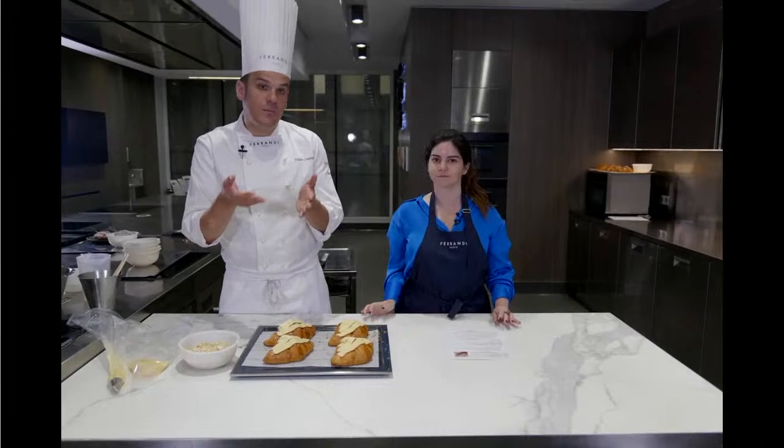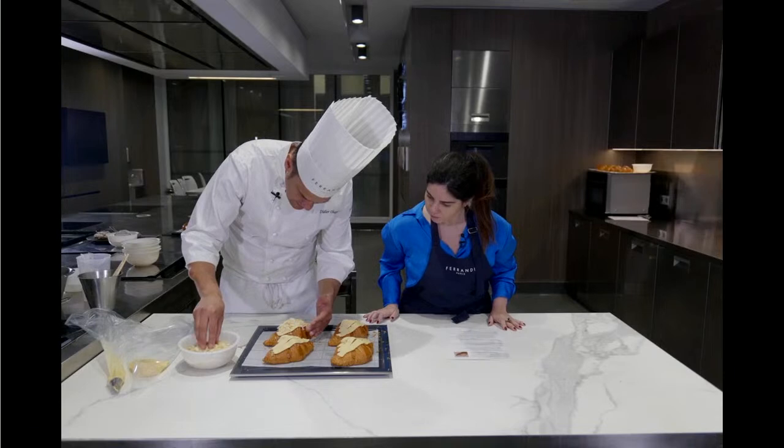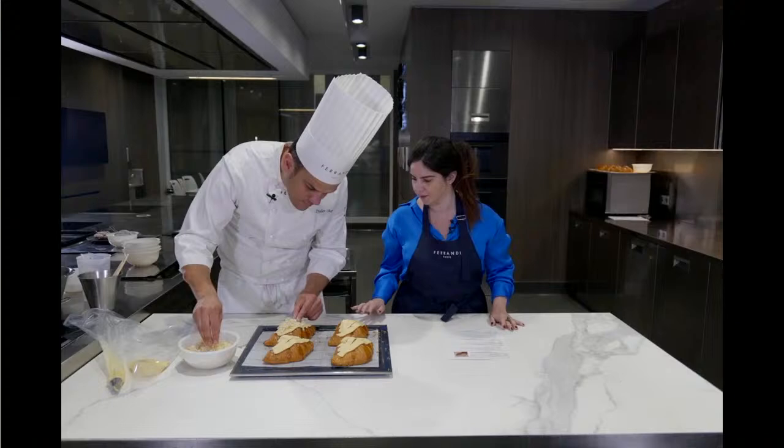And so carefully, we're gonna try to stick the almonds directly on. Okay, so you only put the almonds where there is the cream. Yes, so the almonds don't stick and fall on the tray.